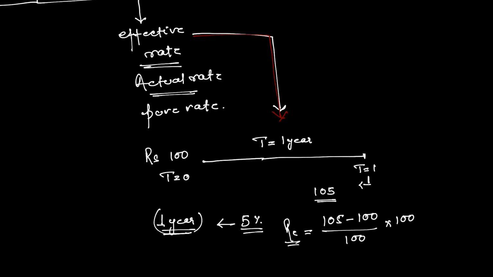Now, the words I'm stating, like pure interest rate and actual interest rate, are for your understanding. You won't find them in the book. In the book, we call this interest rate or return the effective rate, effective return or effective interest rate. But just for understanding, you can say that it is the pure interest rate, the actual interest rate, the actual earned interest rate.